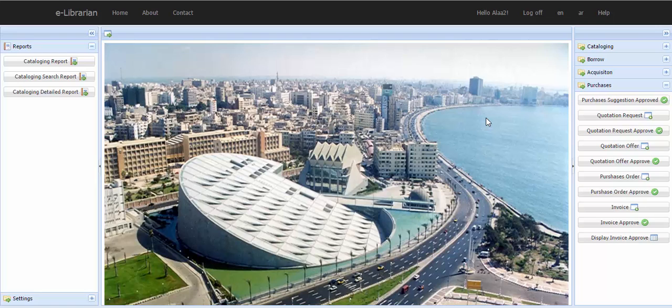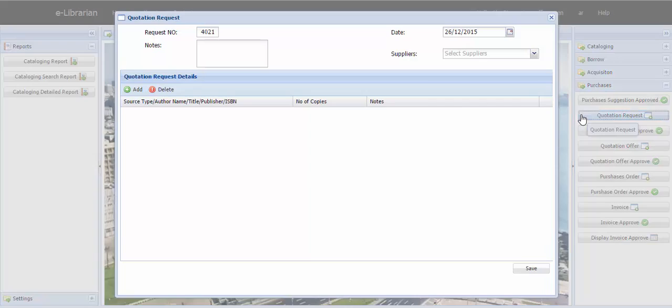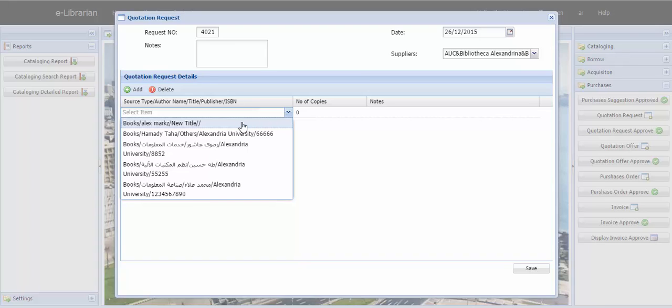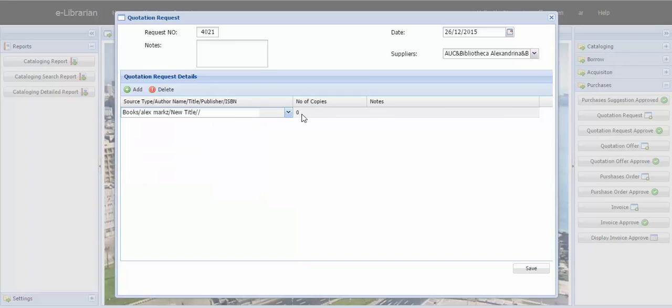So the employee will start the quotation request for approved requests. Here you have the request number, date, you can select a supplier or more than one supplier. Let us select all of them. Notes, you can add a new item, the approved items. Here, number of copies, then 10.